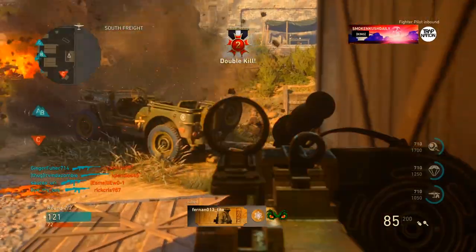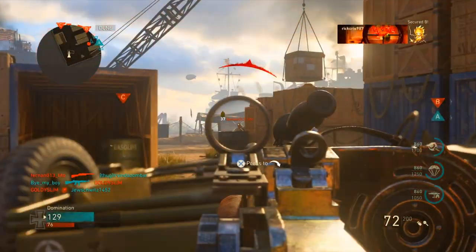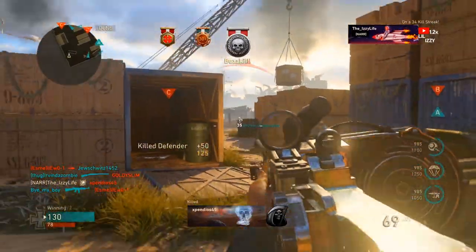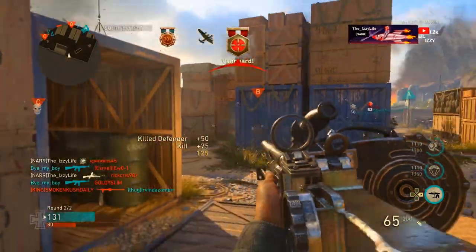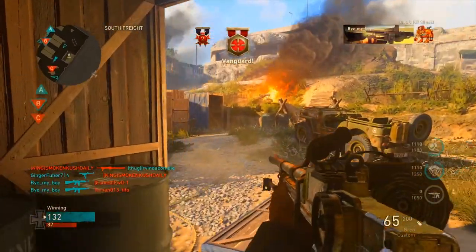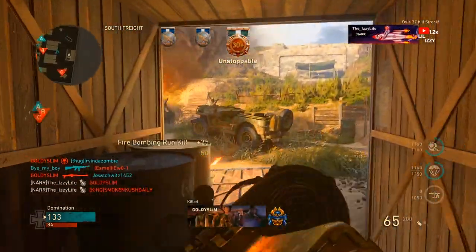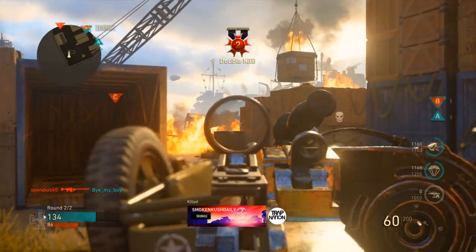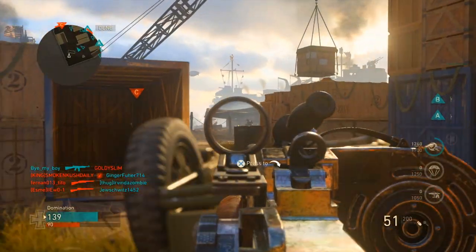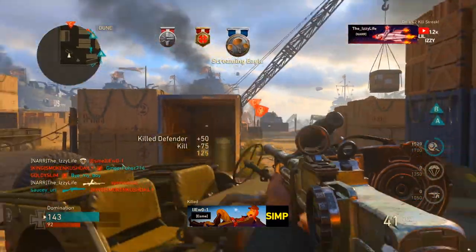That's it? We got the unstoppable. Get the firebombing in here. Let's go, baby. We have to see how much XP we get for this game, dude. Troopers, go get them. Alright, troopers, go off, baby.